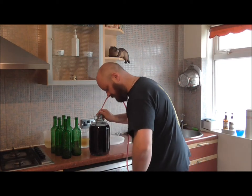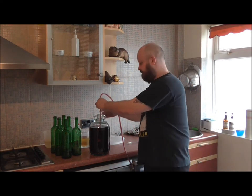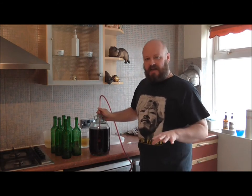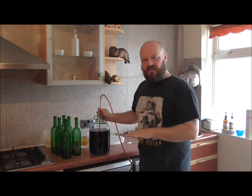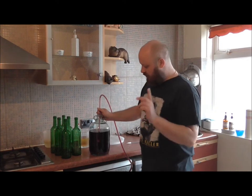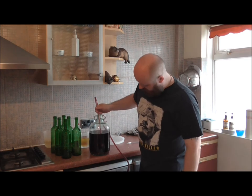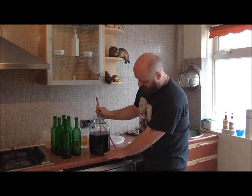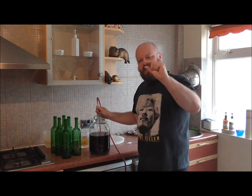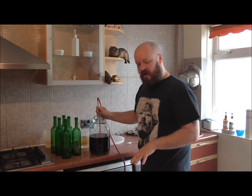This has been in this demijohn for six weeks now — it's completely fermented out. If you haven't watched the other videos, go back and watch them on how we made it, all the filtering, finings and degassing. What we're doing now is coming down the edge of the demijohn to the bottom — you can see there's a little bit of sediment at the bottom. This will be the fourth filtering.